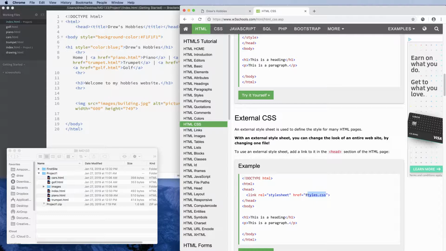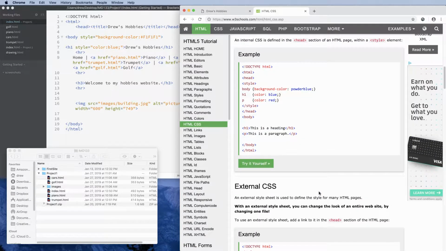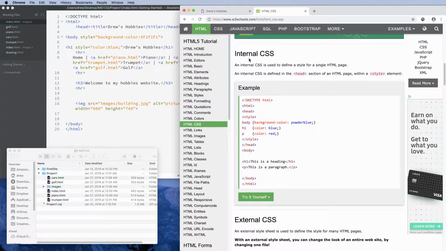You can see it actually links to a styles.css. The benefit of that is that you can use one style sheet for all of your HTML pages. So you make one change, like maybe you want to change the background color or the font, and that one change in the style sheet changes every single HTML page that uses this link. That's eventually where we're going to go. But just trying out the layout, you can use the inline or the internal and put it directly in the code. So that's the first one you want to look at.